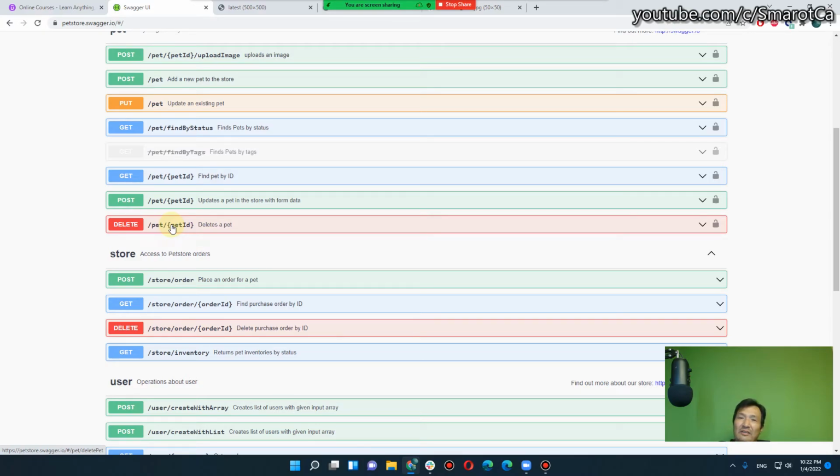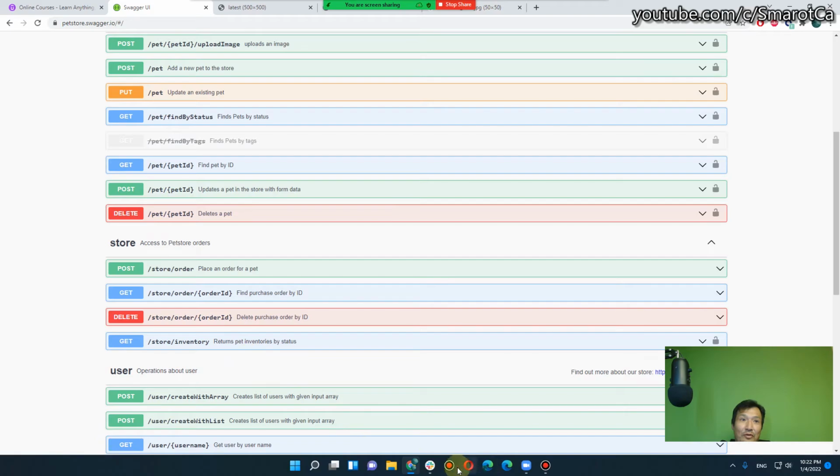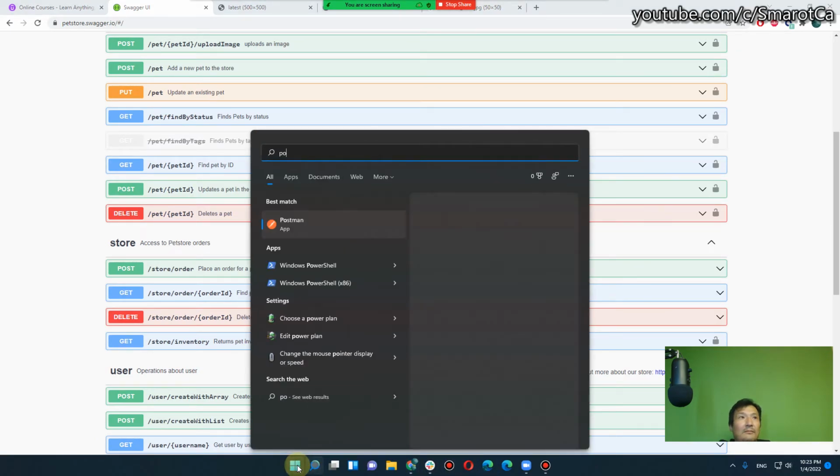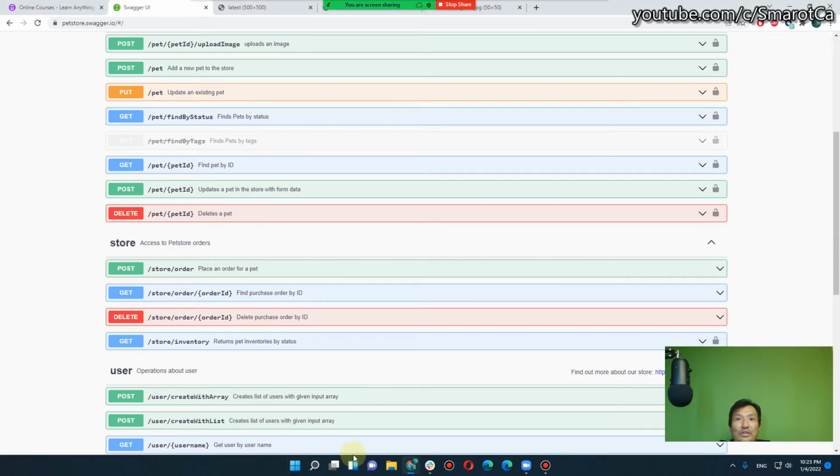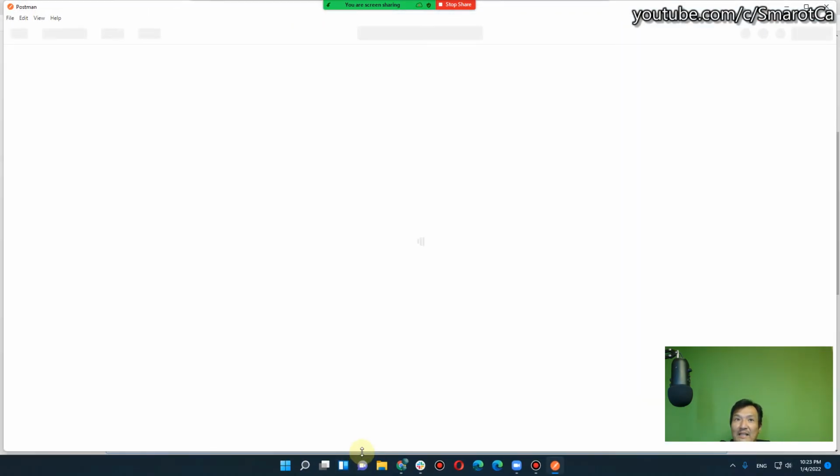How are we getting information? So response can be returned again by the status code. For example, over here, in Postman we're trying to get a pet which is already deleted.